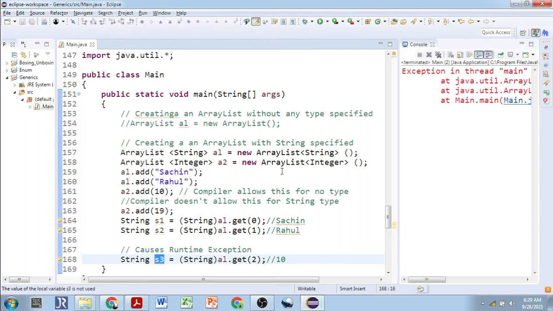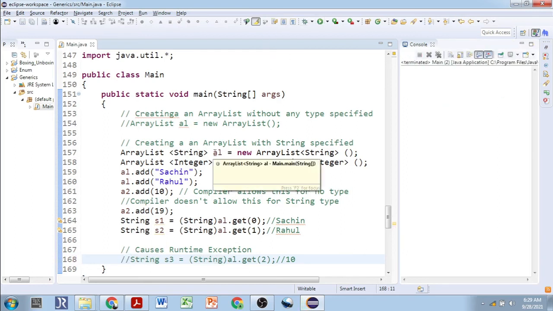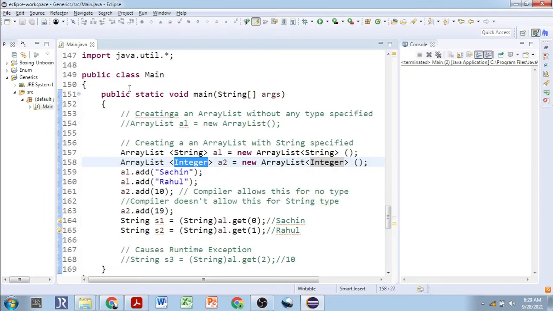Yes, still now it's giving the error. S3. Well, so take this particular program as an assignment and execute that. See, now there is no error. So if you print S1, S2, it will be printed properly. So take it as an assignment, okay? Check it out. Just change the generic types and see how the things are working for you.